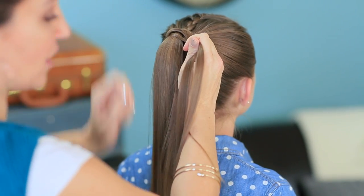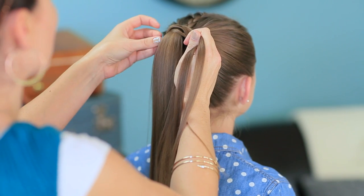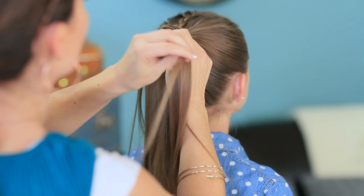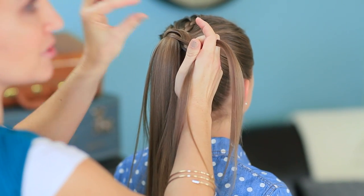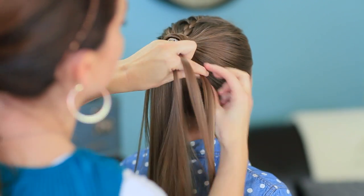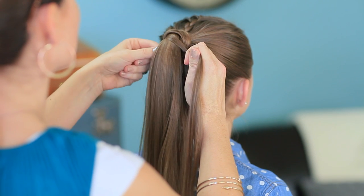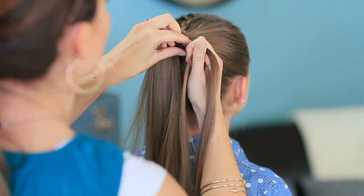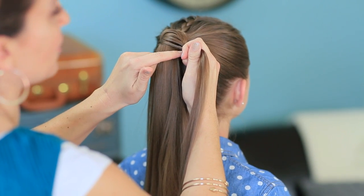So we're going to do it again. If you want, you can dip your fingers in just a tiny little bit of pomade to help those hairs stay separated. Pick up a small section of hair — if you pick up too big a section of hair, then you won't get the gap in between each piece, so it won't look as good. Add it into the leftmost strand and wrap it into the braid. Then go back over to the ponytail, the left side again. Almost from behind the ponytail is where you want to grab the hair from, so that it looks like the hair is completely covering the ponytail.